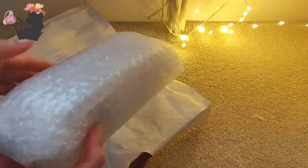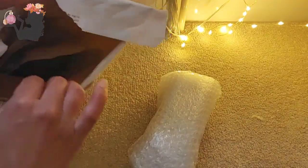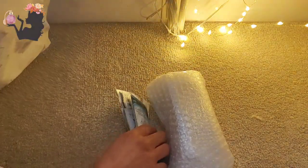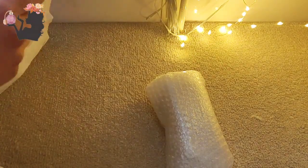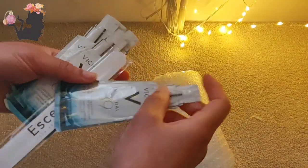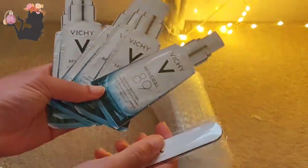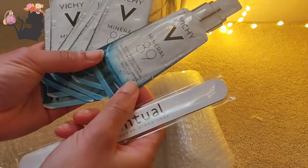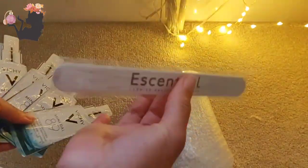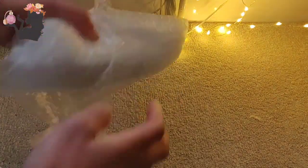Here it's come nicely wrapped in bubble wrap — loads of bubble wrap. Before I open this I'm just going to check if there are any goodies or receipts. It's a little bit disappointing that they didn't send me a perfume sample, but never mind. They have sent me one, two, three, four, five, six samples of the Vichy Mineral 89, and a nail file. I'm off to find the scissors.